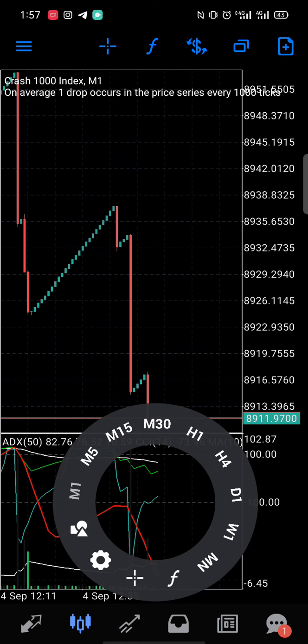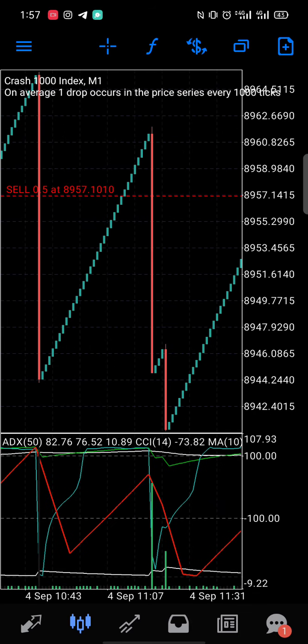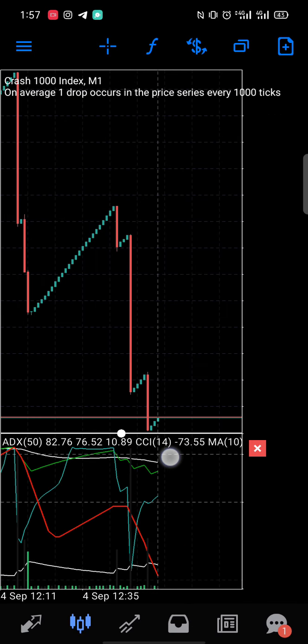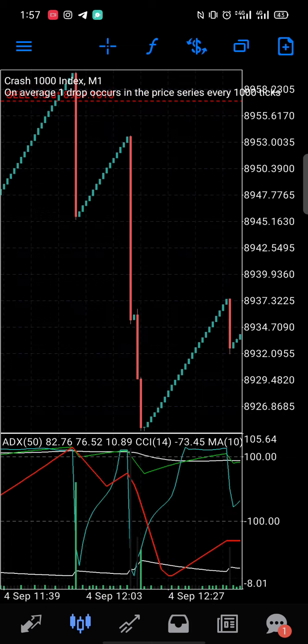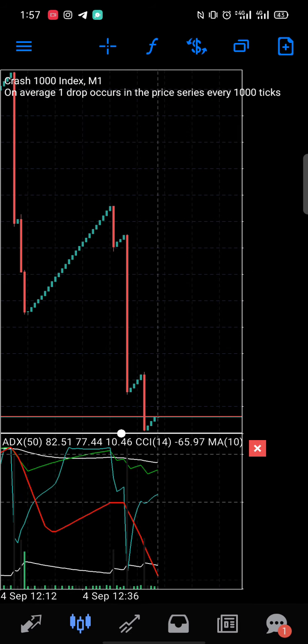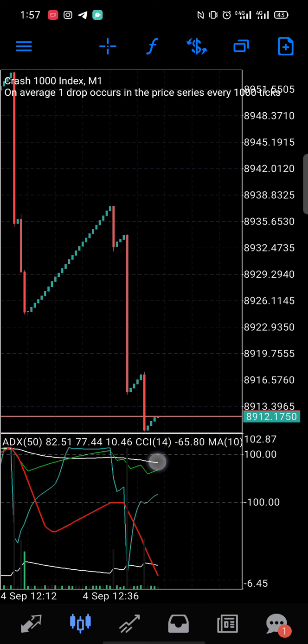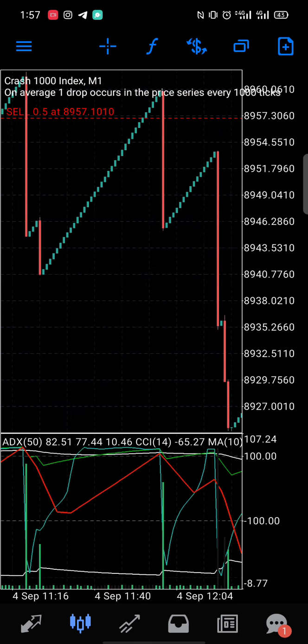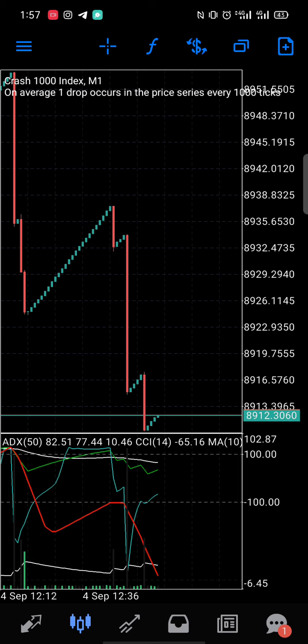So guys, look, using the strategy I told you, like I always say, this is an overbought level. Okay, let me just explain it. You can see from this 100 level, you can see the sign. Okay, watch this. From the 100 up is the overbought level. You get that, guys? So you only sell crash with this strategy.